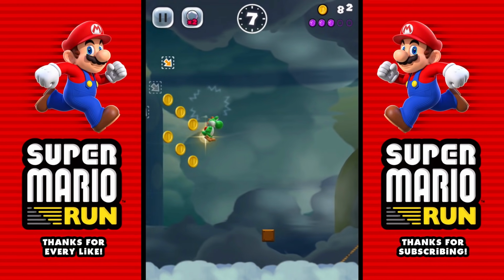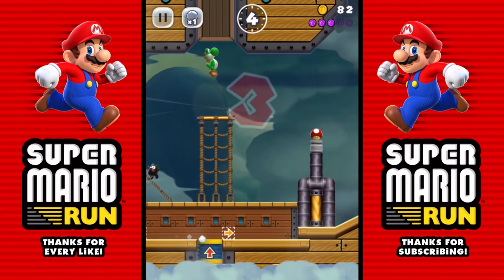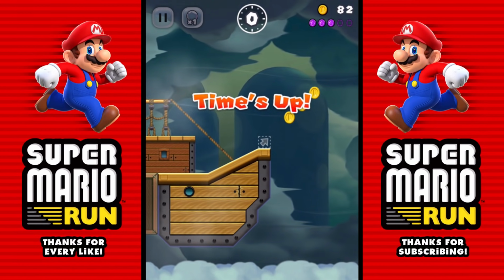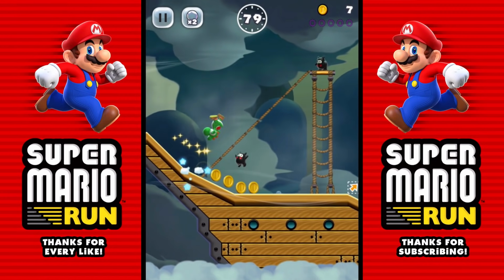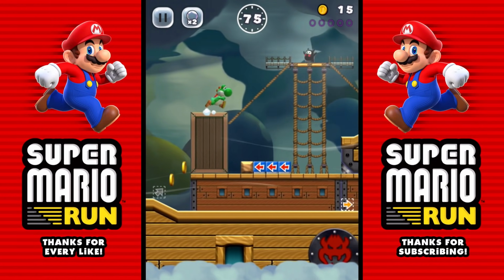How do I even get up there? I'm not gonna do it now, but still. Oh, that's how. Whatever, come on. Oh my gosh, okay. All right. This is not good. Let's try again. I gotta figure out a way up there. I feel like Yoshi, of all people, knows how to do this, so let's see what we can do.